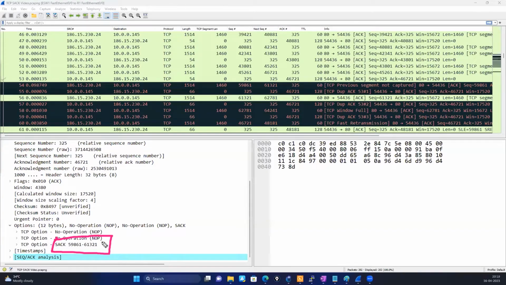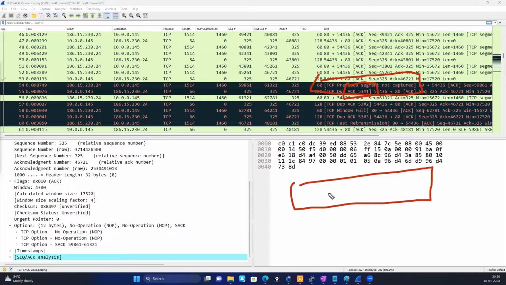And now here comes what a duplicate acknowledgement is. Wireshark is very intelligent to figure this out. If you look, it says packet number 53. Exactly here, my TCP communication happened successfully, but it says TCP previous segment not captured. So I am missing some packet. I'm missing a segment of packets.